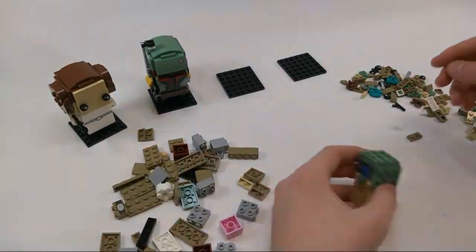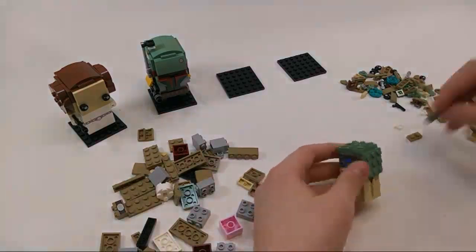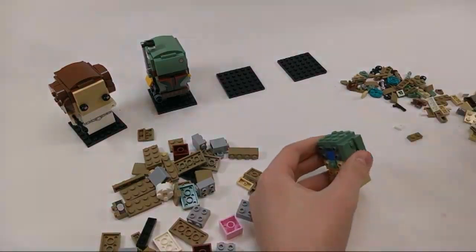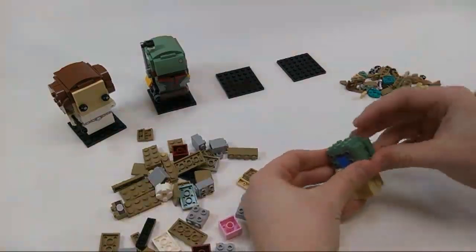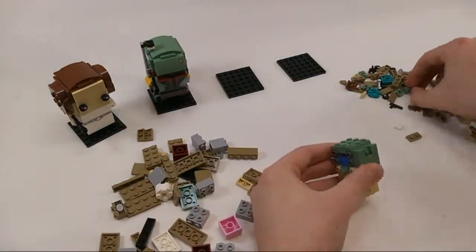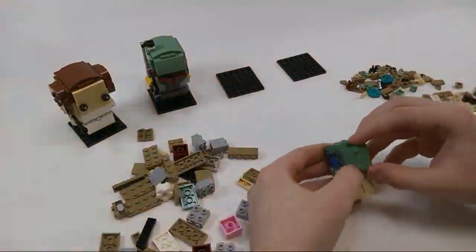I've always wanted the UCS Yoda. That's always been a set I've wanted. That was a really cool set when it came out. I had a friend who had that set, and I remember it. I was like, dude, that is so cool. And he had it built and displayed. And now, thinking back on it, I would really like to have that set.